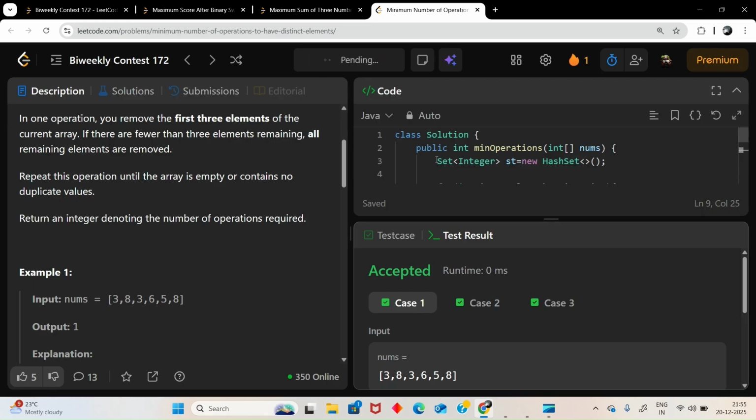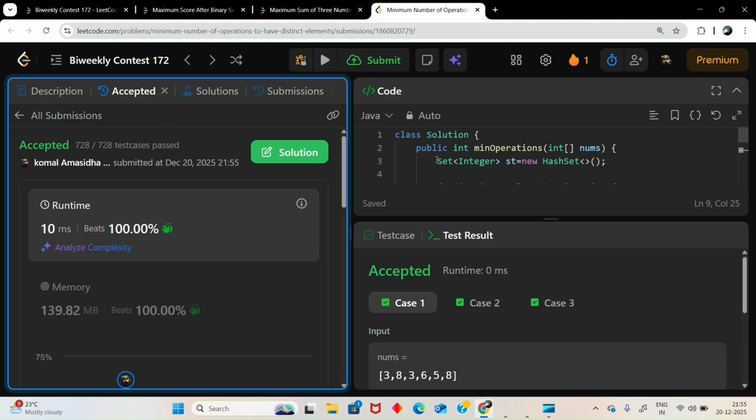So what we just did, instead of maintaining a map or a duplicate variable, we just traversed from the end and checked the repeating element. If it is there on the right side, then this should be removed till this point. And then we checked the window size. Our window size is 3. So if the length is divisible by 3, it is covering the window. But if it is not, then one extra window is needed. It can contain an extra two elements or one element, that doesn't matter to us.